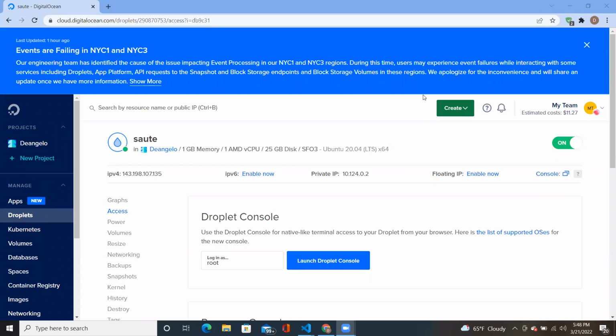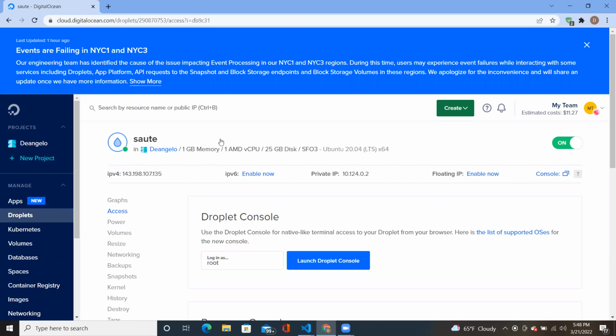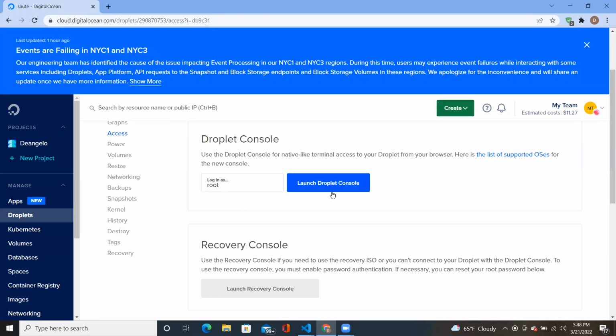Okay, so in this video, I'm going to demo the progress that we have made so far on our project. So firstly, we got a server on DigitalOcean. We called the server Saute, which is pretty much just our team name. It's a 1 gig memory server with 25 gig space, just one CPU. It's a pretty small server, but for our intended purposes, it's good enough.